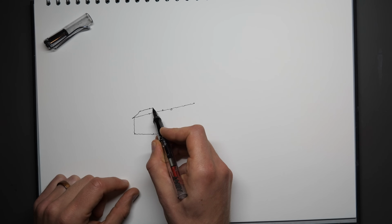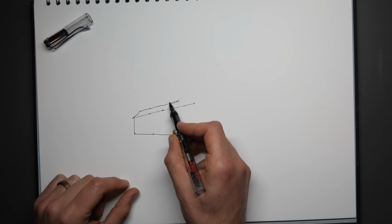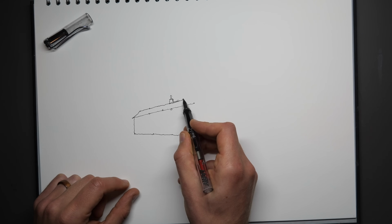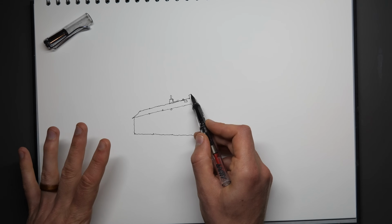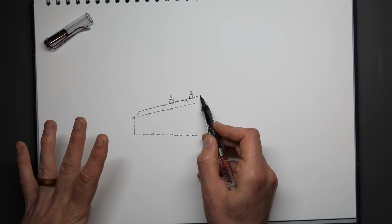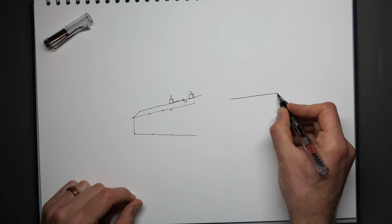Now, if we go along the top, it means as we're moving along, we think about a line and we recognize, oh, we've made a mistake, we left something out. We can come back. We can respond to that really quickly. We can make mistakes like this as well, and instead of that ruining the image, actually just fits with the whole aesthetic of the image. It fits with the rest of that wobbly line. So because we're always thinking, it means we avoid mistakes and we are agile, creating character.